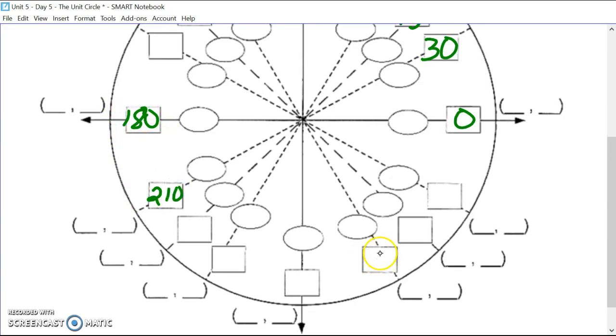And then maybe I'm interested in filling out this one. Well, that's 60 degrees before, not before 0, but before 360. And so 60 degrees before 360 is 300 degrees. So this would be a good point to pause the video, fill in the rest of those angles, and leave the circles blank. We're getting to that after break. And then I'll come back and we'll talk about what these things are on the outside.